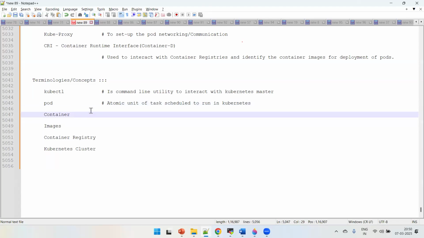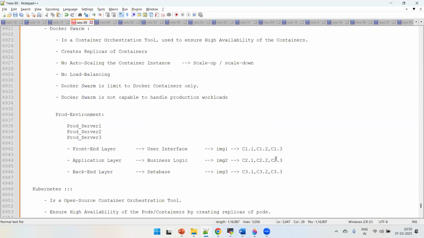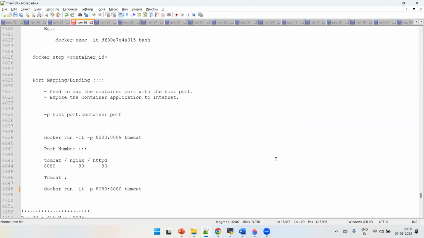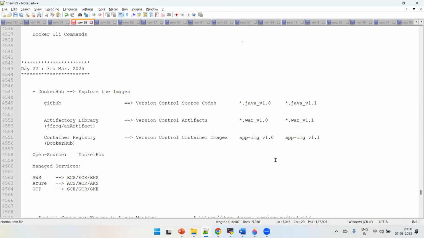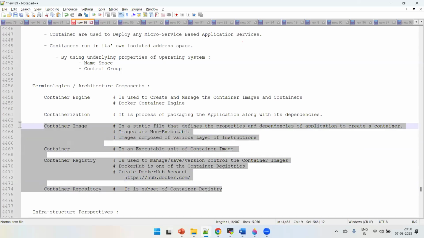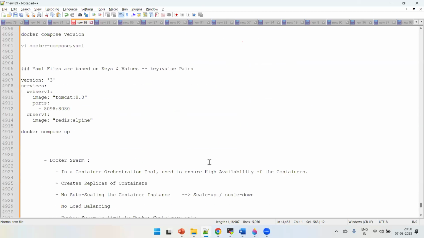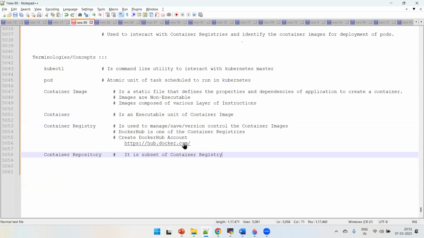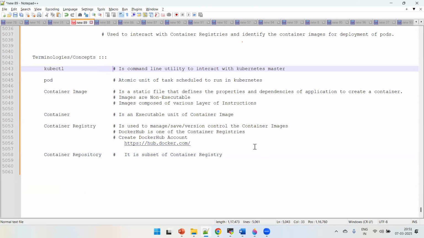And already you know what a container is, right? In our Docker modules, we talked about containers, images, container registry, repositories. All these terminologies are also used in Kubernetes with respect to the containers. Any question on this?